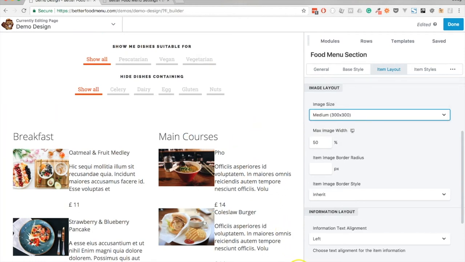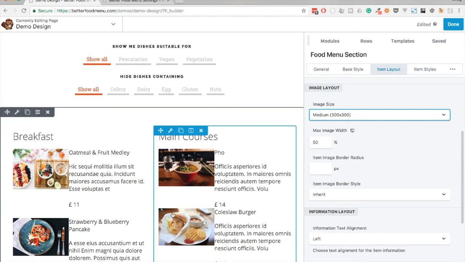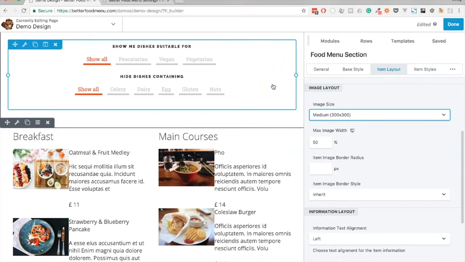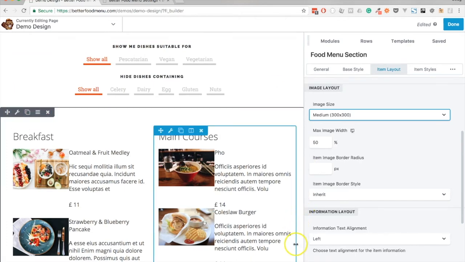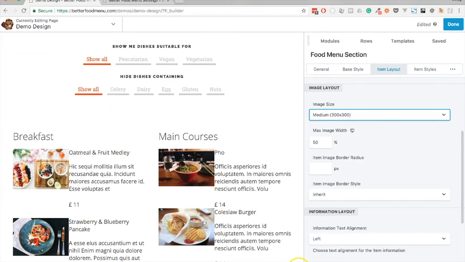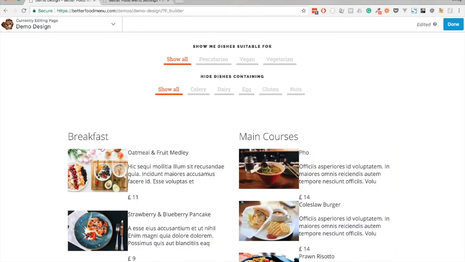But do bear in mind that when you're using Beaver Builder and you have the settings pinned to the left or the right, the width of the content that you see might be slightly less than once you've published it. A good way of checking that out is to collapse the settings like so, just to make sure that the image size that you selected is okay for the width of the content.